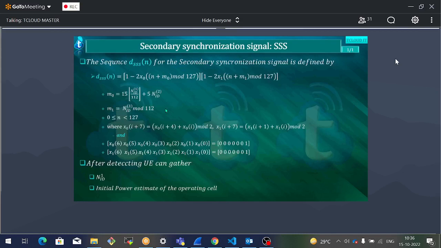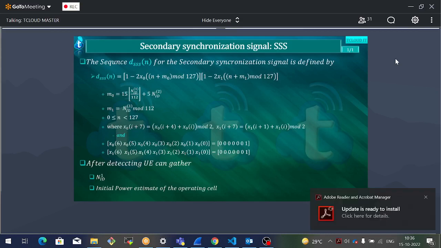So the next one we have is the secondary synchronization signal, which is placed in the second symbol position. PSS is placed in the 0th symbol position, 127 middle carriers, but SSS is placed a little later, on the other side. But once the mobile has detected PSS, it can easily detect SSS. It's not a big deal because they're co-located. They are all part of one block, and the positions are known to every mobile software.